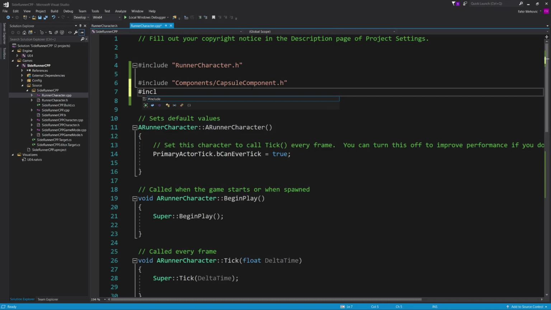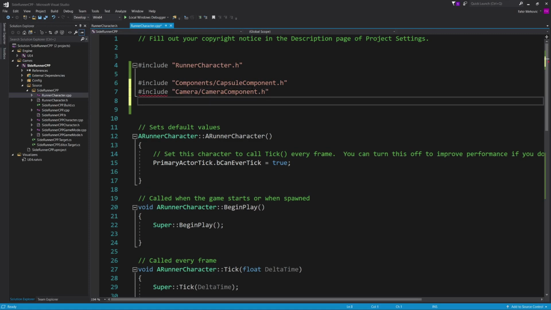So over here, we're also going to include, in quotes, GameFramework, and then backslash Spring. Actually, we don't need the SpringArmComponent. We need a camera. So I got carried away. Usually when you use the camera, you use the spring arm, but I'm simply going to use the camera without it. So Camera backslash CameraComponent.h.